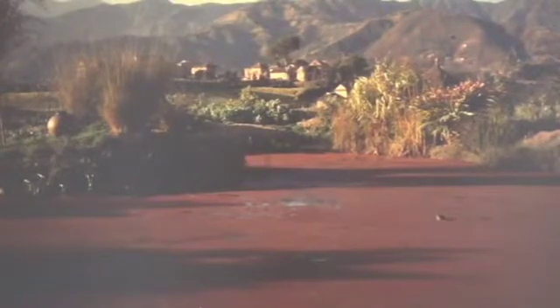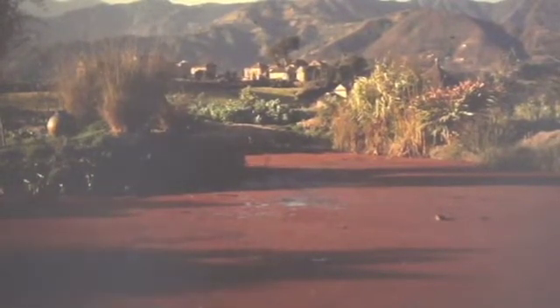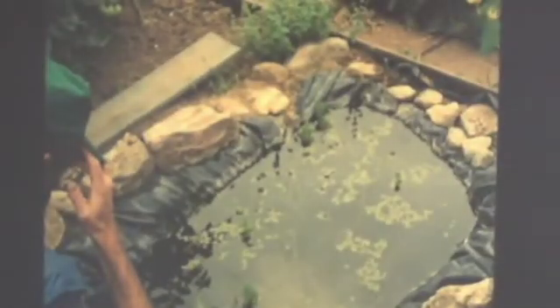What happens when you integrate a lot of waterfowl into the system? They may oxygenate it by their activities, but they're also putting poop and fertilizer in there, which may encourage a type of growth that reduces oxygen. Have you ever seen a clean waterway with waterfowl in it? Yes. So waterfowl and plants and water and fish can all coexist. There could be bad assemblages, but we know we can do good assemblages.